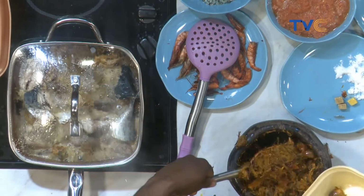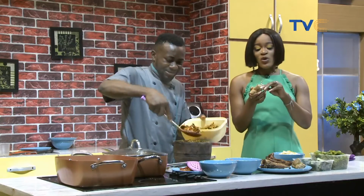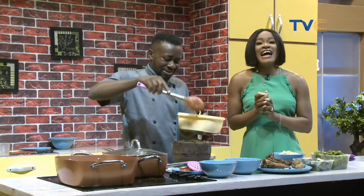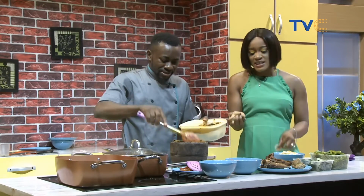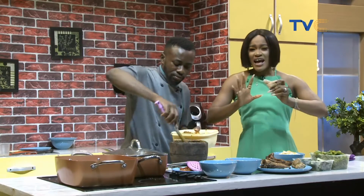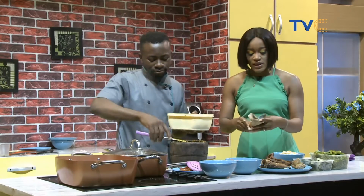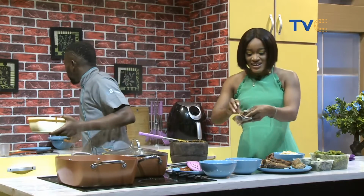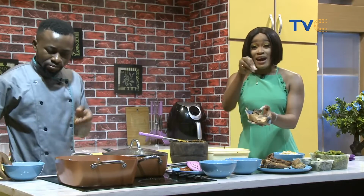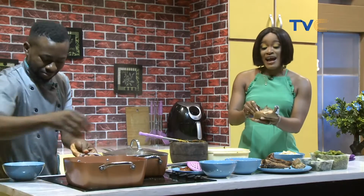While he's doing this, we are using ogiri, okpehe. It's actually called okpehe in Benue State. It's a local seasoning. So instead of using our regular seasonings, we're using the local seasoning because it has a certain flavor that it gives to your local soups. You see how it's wrapped? Specially wrapped, the native way. That's how you get all the amazing health benefits in it. And let's not even talk about the health benefits that ogiri has, guys.